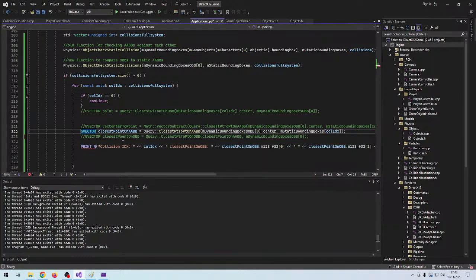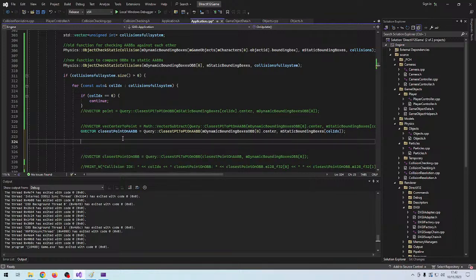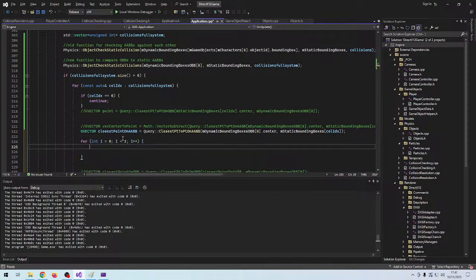Let's see, so we still do the closest point on the AABB. But yeah, we want a test here where we iterate over each axis of the OBB. Oh my god, all these letters. I'm messing around with them, and I get word salad.